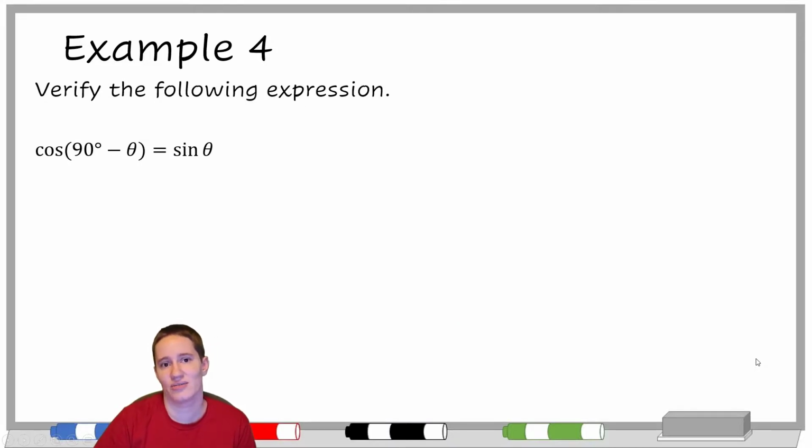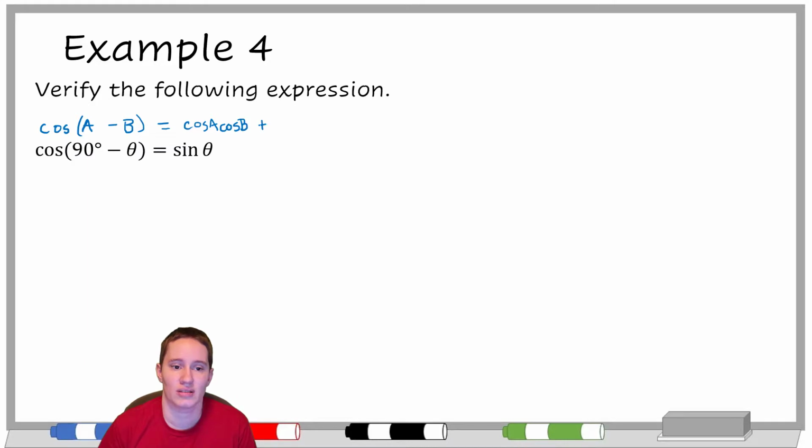So the kind of things we typically will verify or prove with these identities are, in some ways, simpler. They don't usually put it in with other things to make super complicated ones. So we would say this is cosine of a minus b, and we can use that identity to see if we can simplify it down to just be sine theta, basically. So let's see, cosine of a minus b is cosine a cosine b plus sine a sine b.